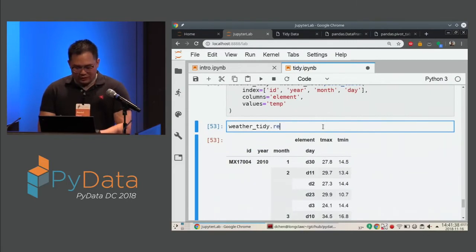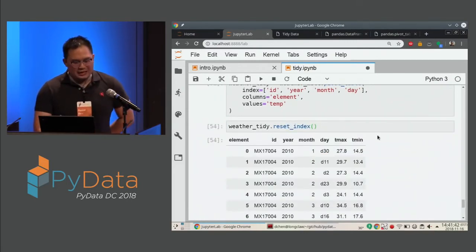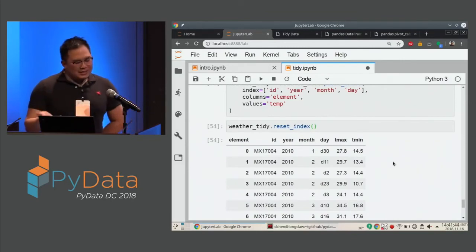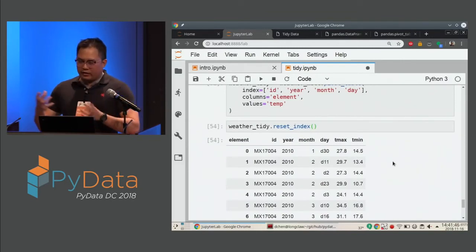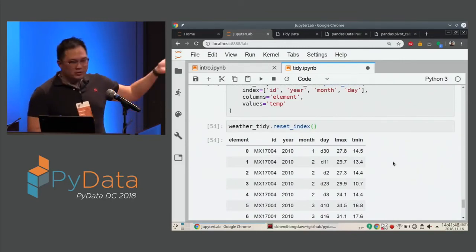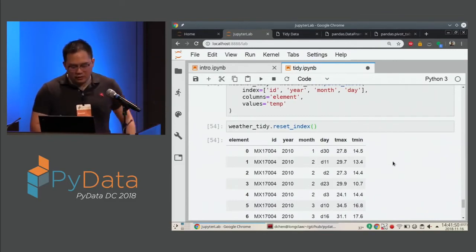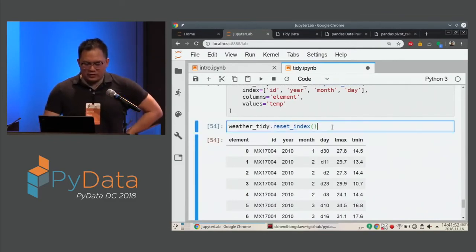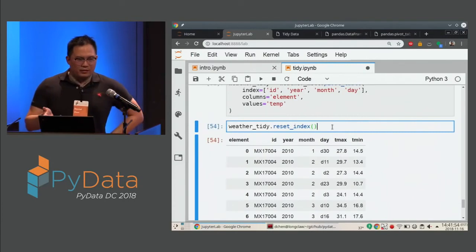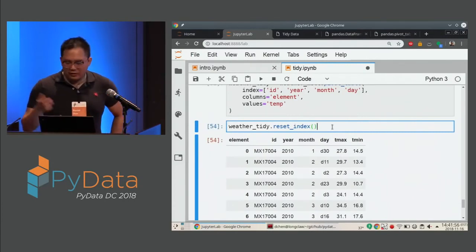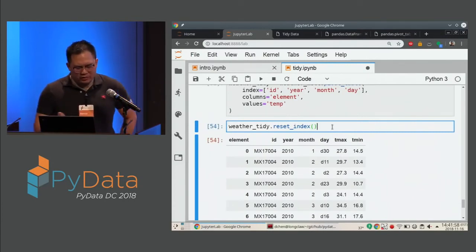So the way we do that is there is this method called reset index. If you run reset index and you have this weird hierarchy thing going on, and you know it's a weird hierarchy just by the way it's printed, like, if I pretend to treat this as a data frame, it'll work most of the time, but there are some weird edge cases.